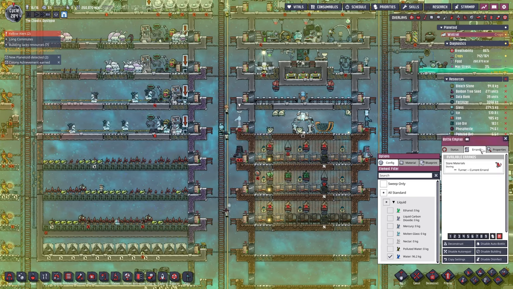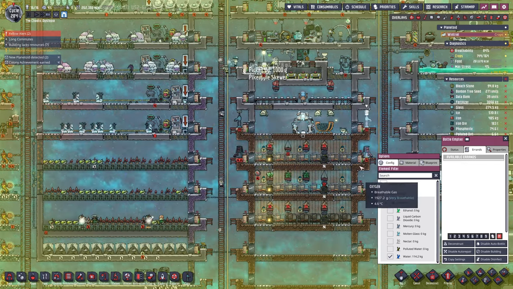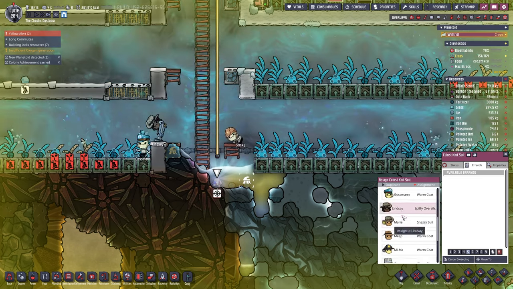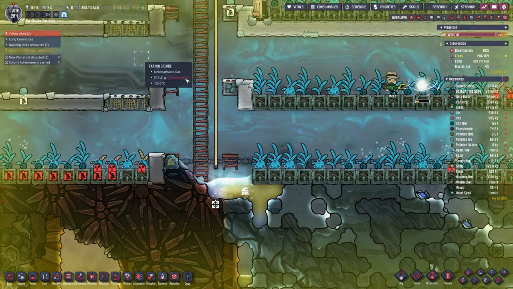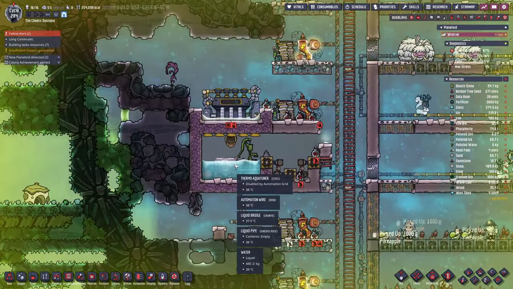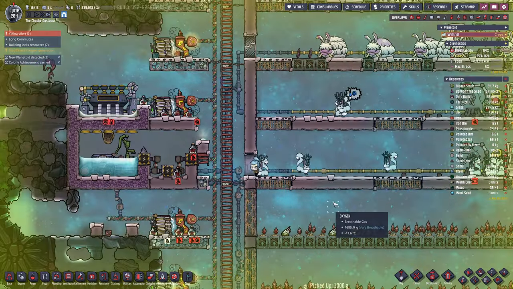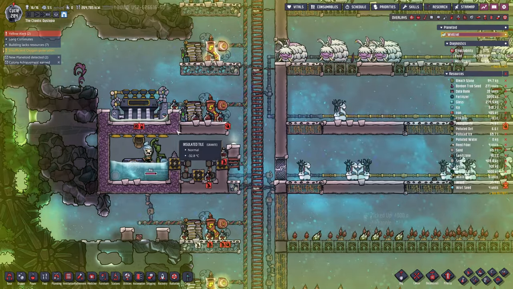Start getting some of this stuff out. Oh, there's a snazzy suit down here. Okay, you might as well get it. I don't know how that one ended up down there. Yeah, this is gonna take forever. Sorry, duplicants.